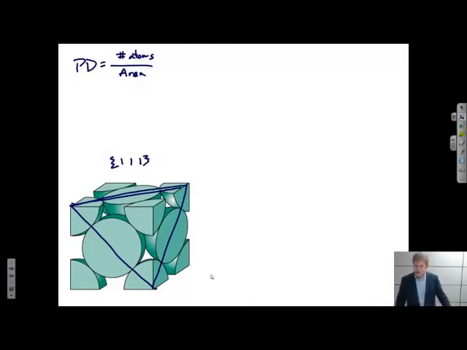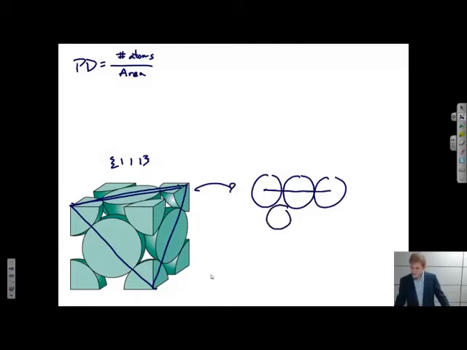So I'm going to redraw that out here. Oftentimes, if you're given a three-dimensional structure, it makes sense to redraw the two-dimensional projection on the plane that you're looking at. So I can see that the triangle has half an atom, a full atom, and half an atom on each length. And my drawing is terrible. You'll have to forgive me. But all of these atoms are touching each other. And you can look at an FCC structure yourself to convince yourself of that.